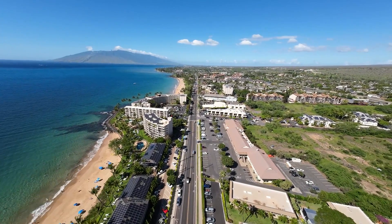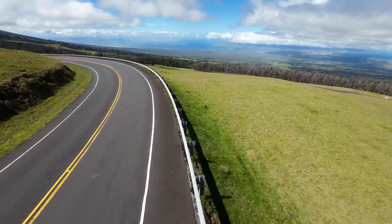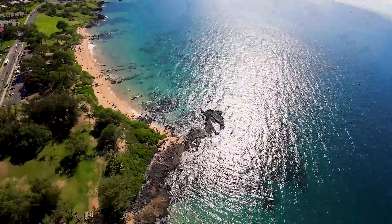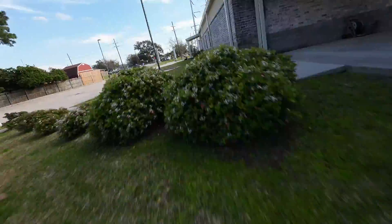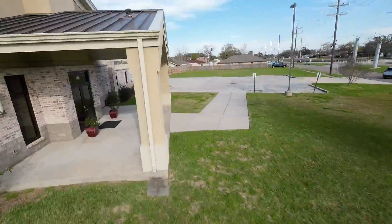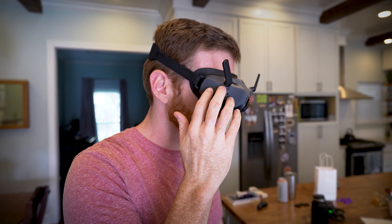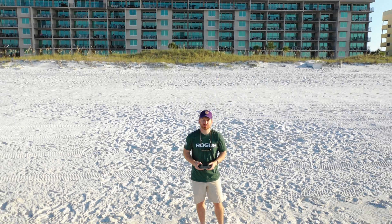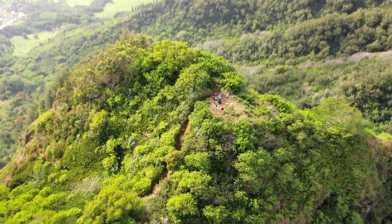I didn't know exactly where to start, and then DJI released the Avada. I was considering building my own FPV drone — I still want to — but to get started, DJI just had the total package. Ready to fly with amazing HD first person video piped into these smaller goggles. Fast forward to today: I'm a few months behind and I've never flown any drone manually. I've flown plenty of hours on custom and DJI drones where I can mash the sticks and get cinematic footage, but I've never mastered manual or acro flight.